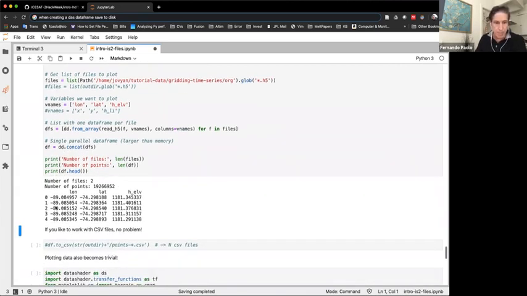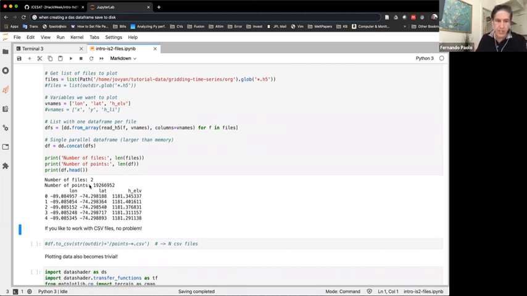So let's inspect that file. We have two giant files that you can inspect by going through this address. The DataFrame looks just like that: longitude, latitude, and elevation. These are the first five rows. And how many lines or points do we have in here? I think it's close to 20 million.